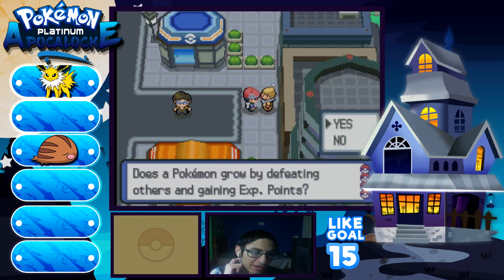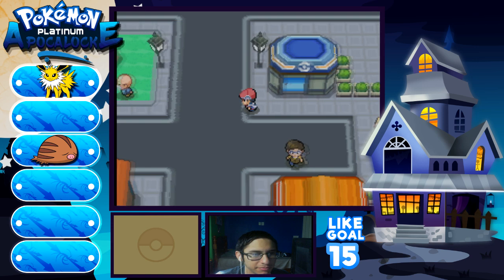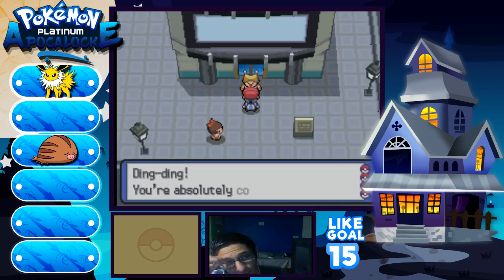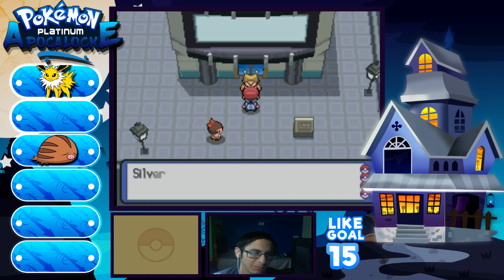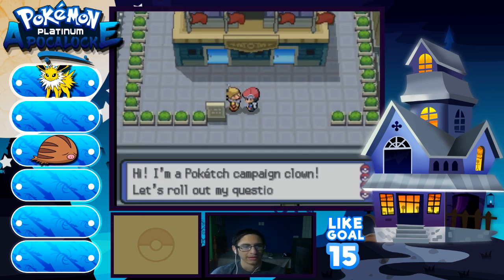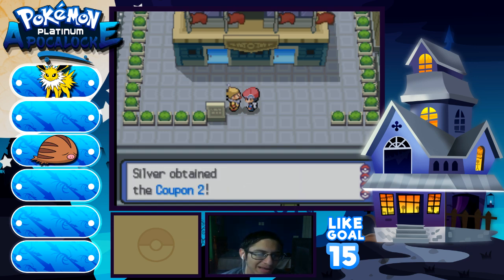Does a Pokemon grow by defeating others and gaining XP? Yes, it does. Here you go. We got one coupon. Coupon number one. There's Looker. Being an idiot. A dick, actually. You're a Pokedex campaigner. I said... Oh, shit. Whatever. I got it right anyway, so it doesn't matter. I didn't even read the question, dude. Yes, they do. And we got coupon number 2.